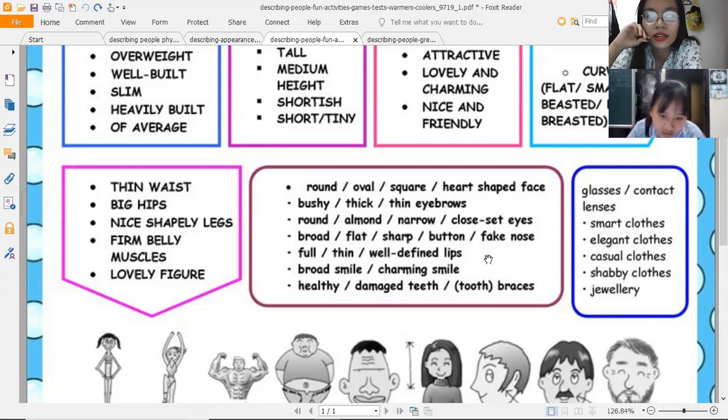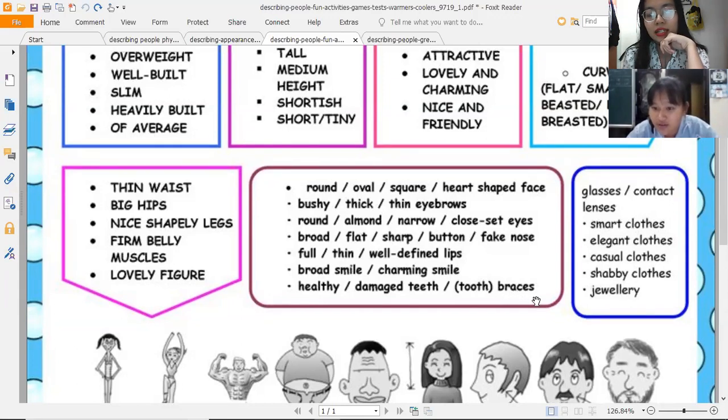Okay. Next one. Healthy teeth, okay, and damaged teeth. Rồi tiếng Việt mình có một cái tên rất là hay đó là gì? Răng sâu đúng không? Răng sâu, damage, răng sâu, răng hỏng. Okay, then praise. The last one, you write it first and then I explain for you. Praise. Yeah. Okay. Many things, huh? From that, today we learned many things. Now, what is praise?